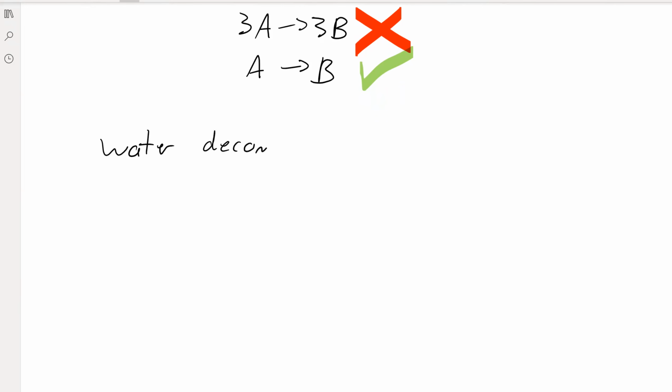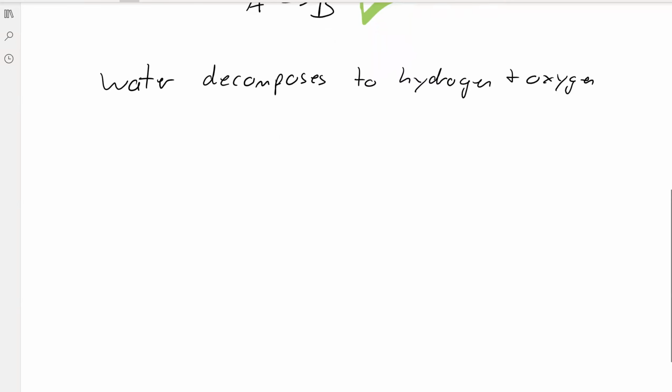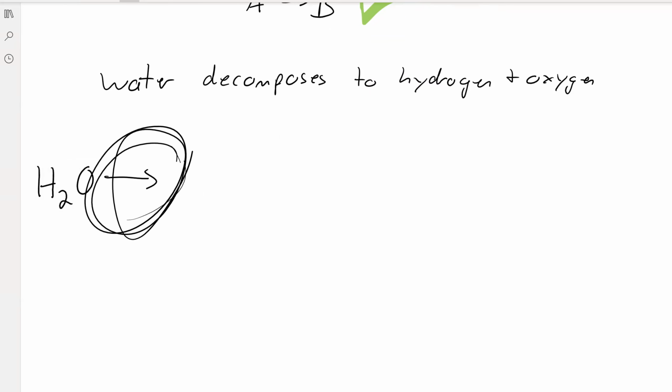Water decomposes to hydrogen and oxygen. So we have to go from our sentence to a chemical equation. The first thing that we have to recognize is that water is H2O. That is definitely something that you should know. If you don't know that water is H2O, now you do, and you should be good there for a while. And then decomposes, right? It's going to do something that indicates to us that we're going to go ahead and put our arrow. And in this case, it's going to decompose into hydrogen and oxygen.